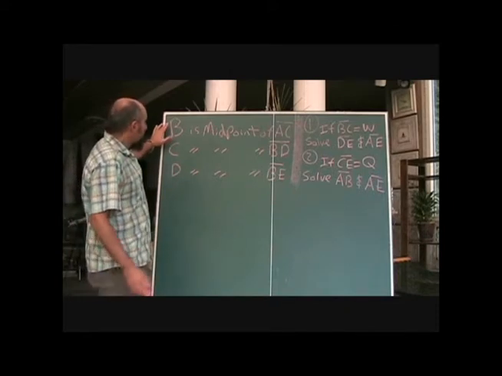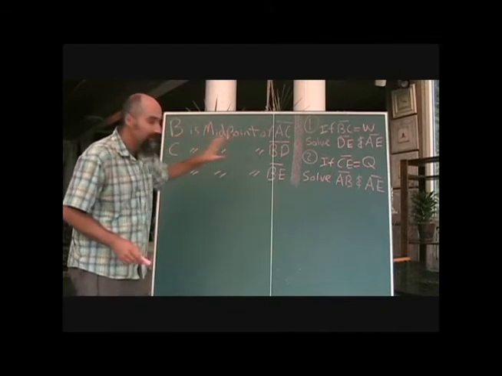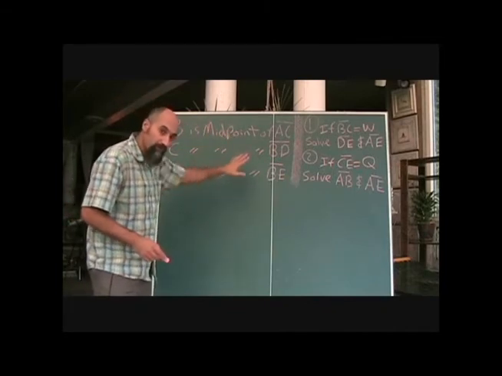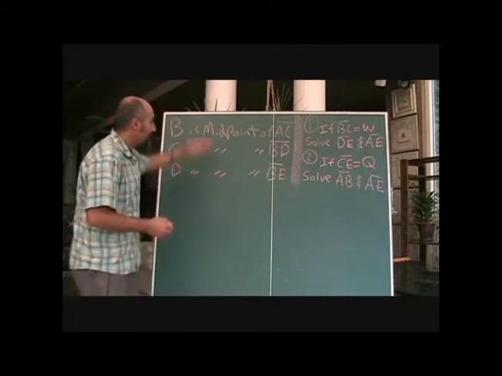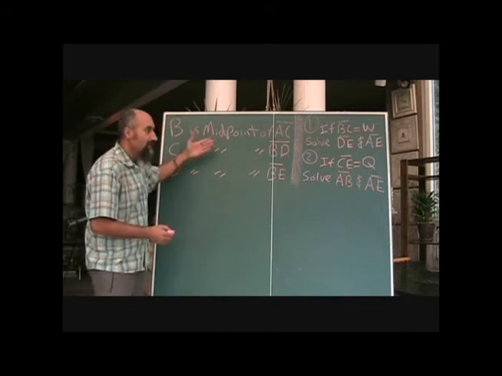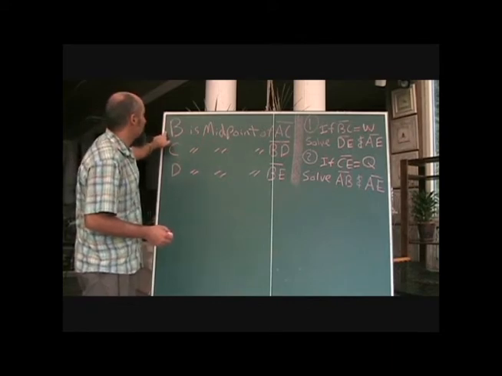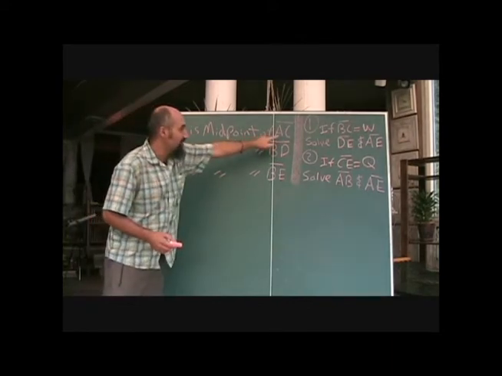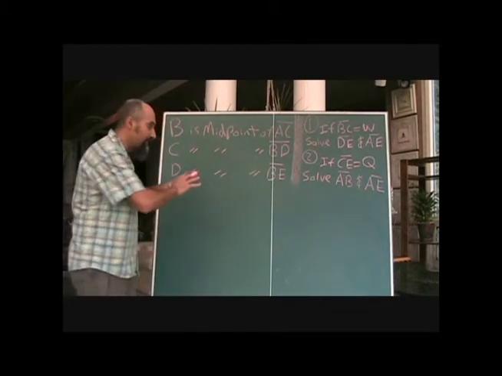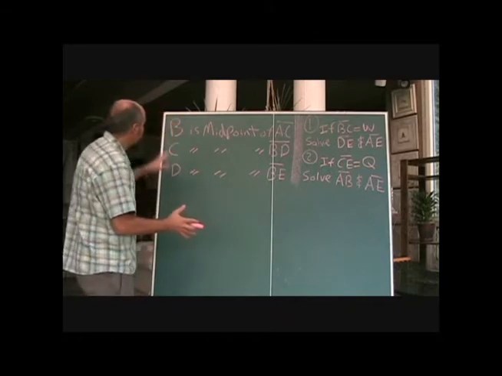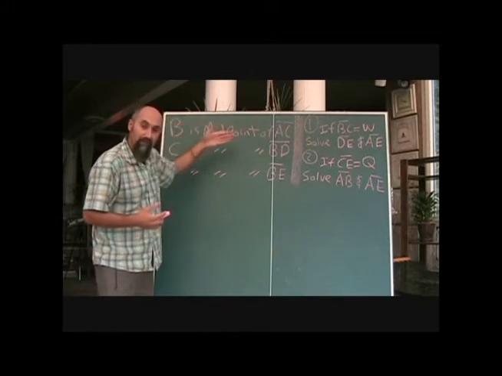Now, the problem is laid out in this kind of format. What you have to really understand is that when you read problems, you're going to have to continuously go back and recheck what the parameters are that they gave you, okay? Our first sentence says B is the midpoint of AC. They haven't told us any coordinate system, so we can draw this anywhere we want. So what we want to do is read through the problem once just to get an idea of what it's all about, and then go back, start from the beginning, and lay it all out.